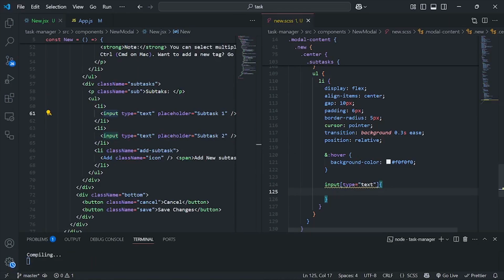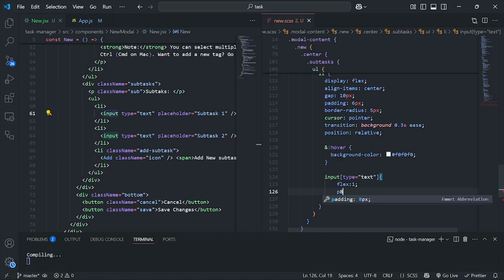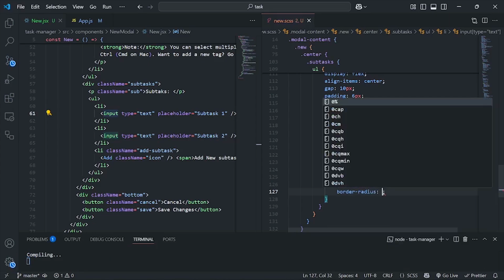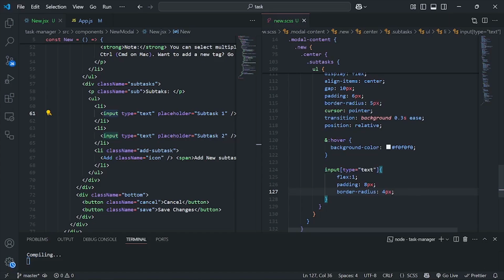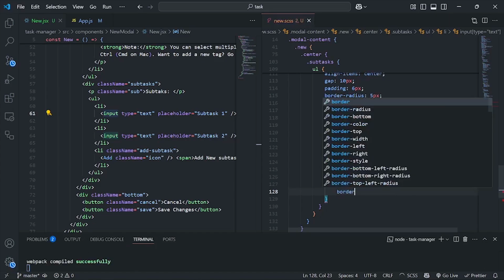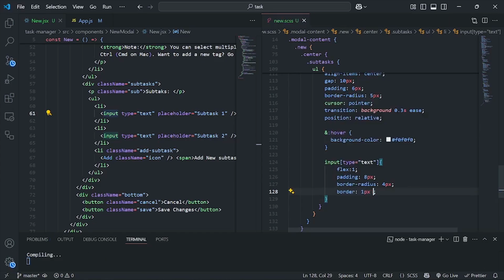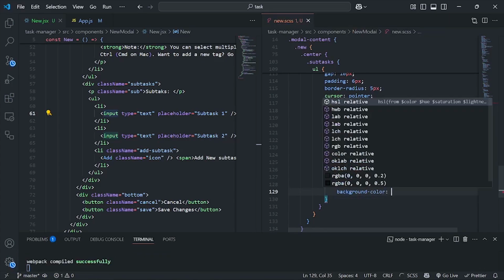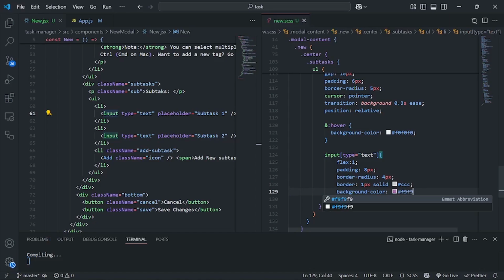So the input flex also should be 1, padding should be 8 pixels, border radius of about 4 pixels. Then the border should be 1 pixel solid hashtag ccc, like that. Then background color should be hashtag f9f9f9, like that. Then we are done with that.